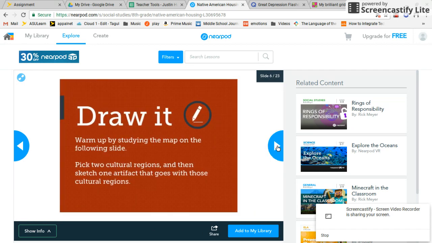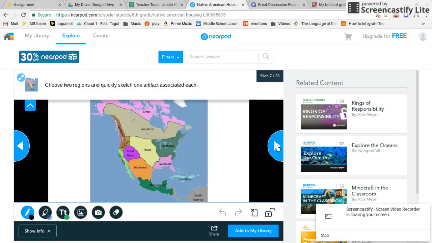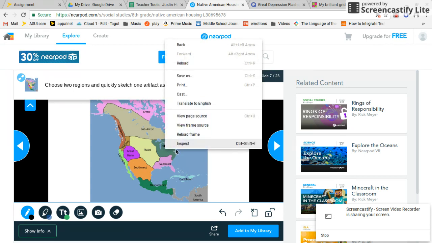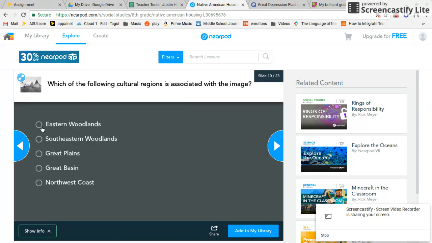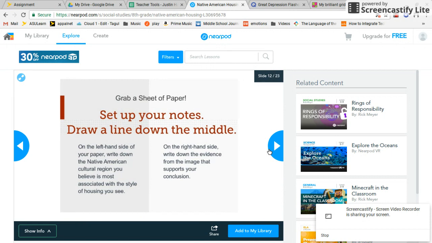warm up, draw things on a pad on here. Let me get this up. So they can choose a region on this, and they can sort of interact with it. And they also will be asked to practice a skill or to take a quick poll. So it's just a way for them to be engaged in the presentation versus just a PowerPoint where they're sitting in their desk, looking at the screen, taking notes, maybe on paper. This gets them involved using their own technology and gets them involved in the presentation and in the learning. So for that, I really like this one.